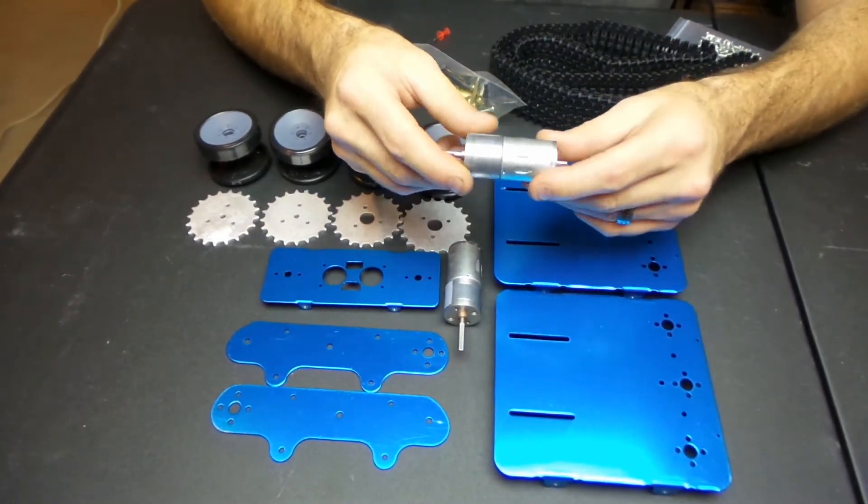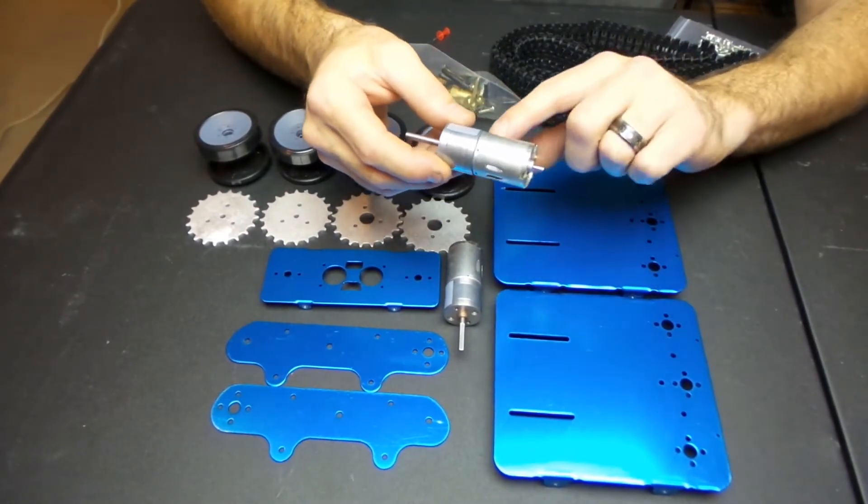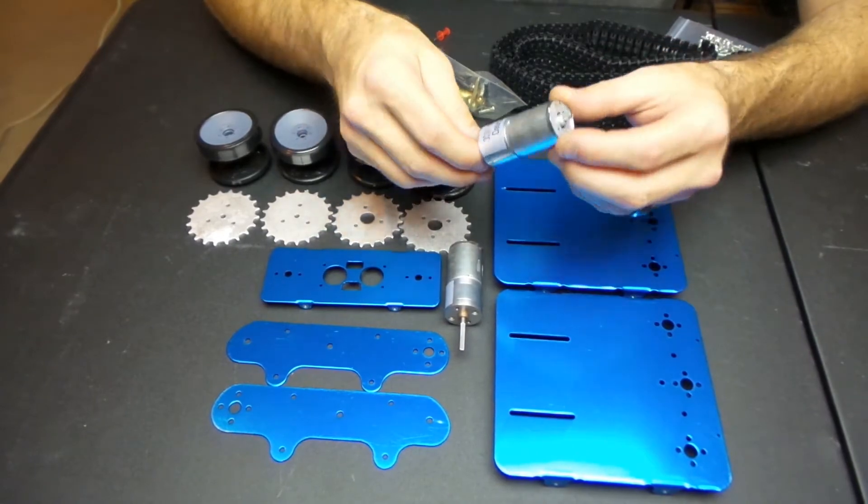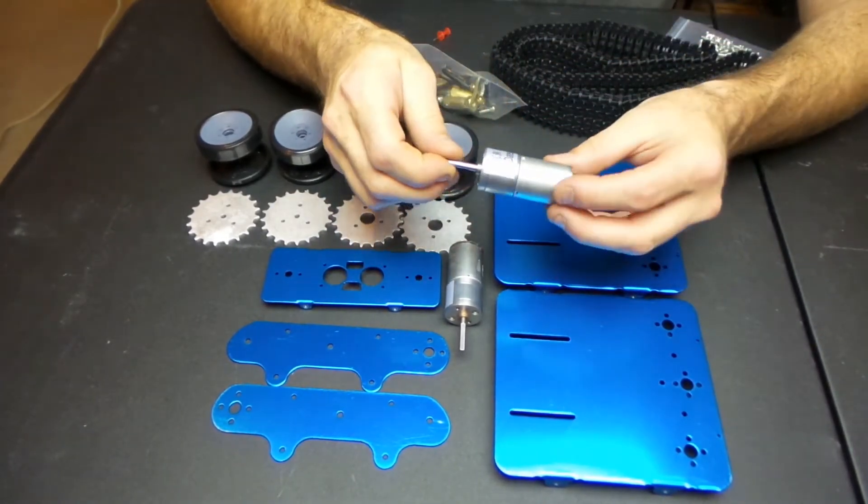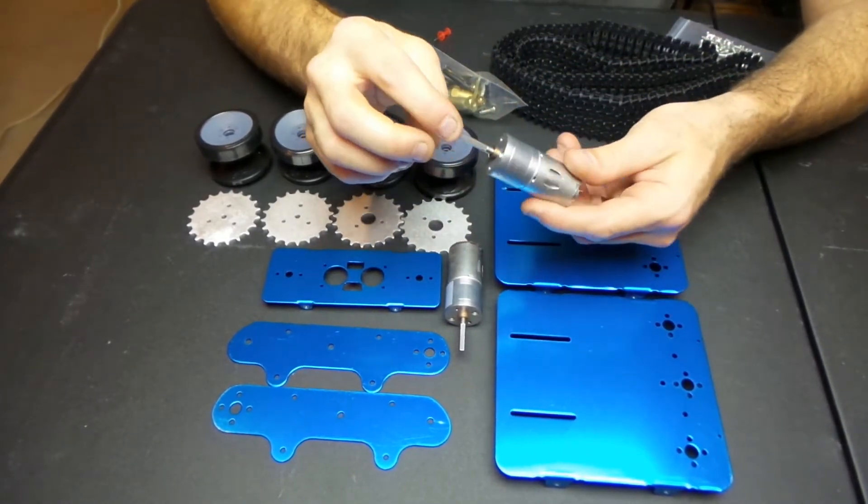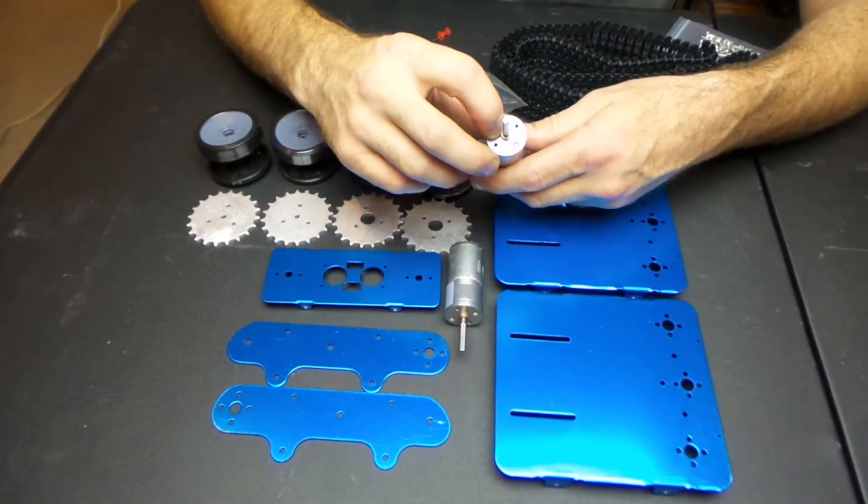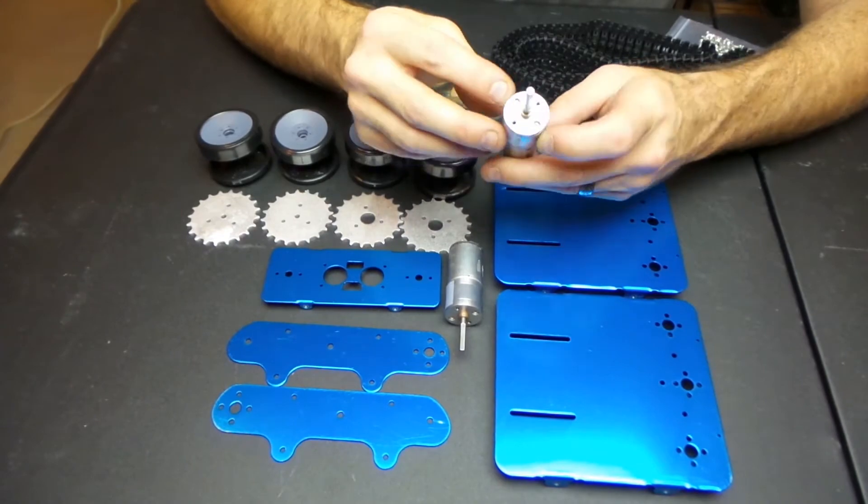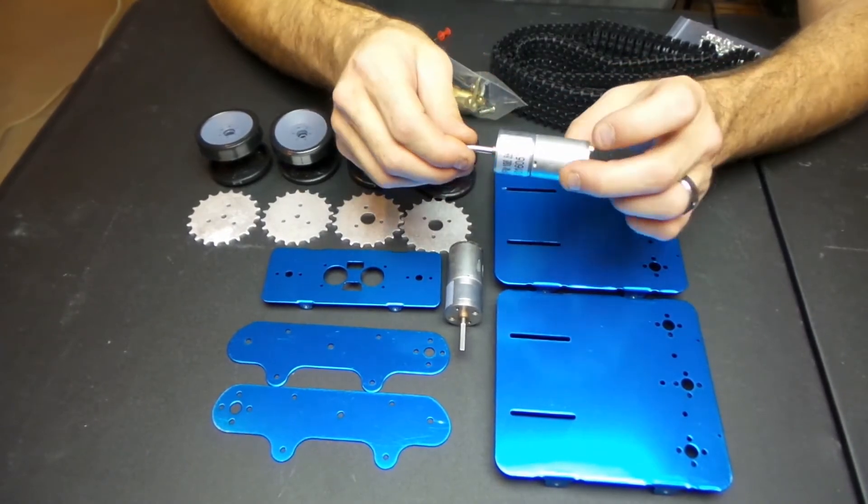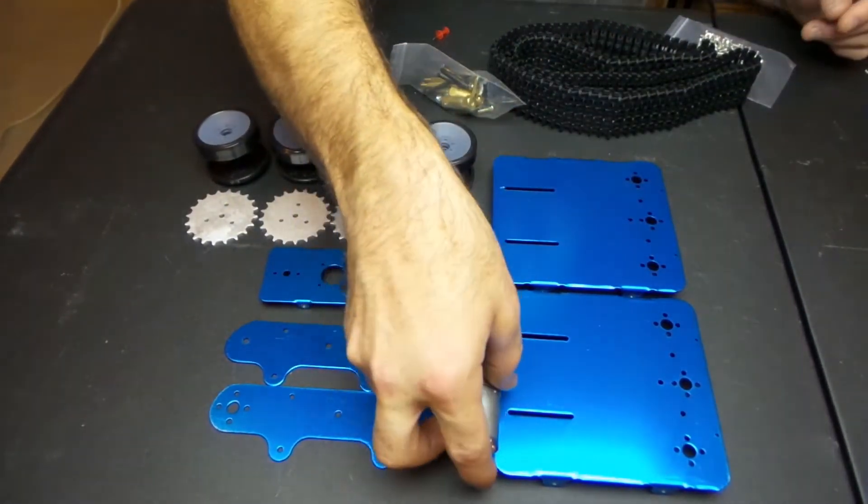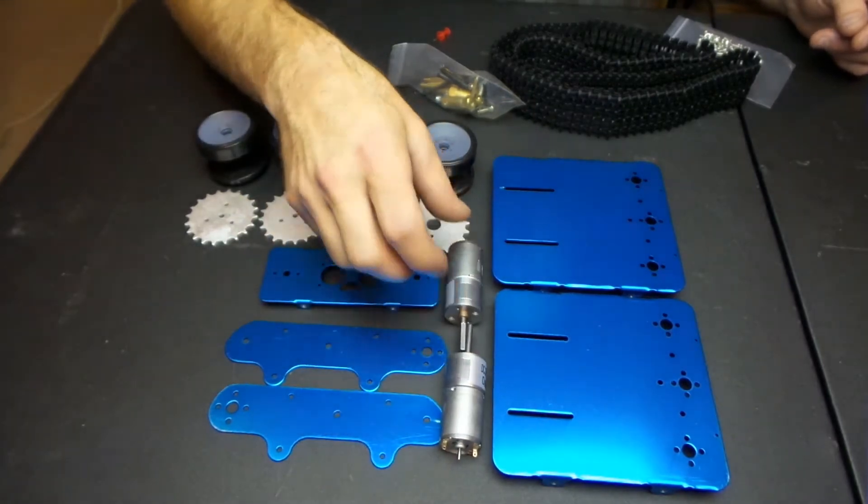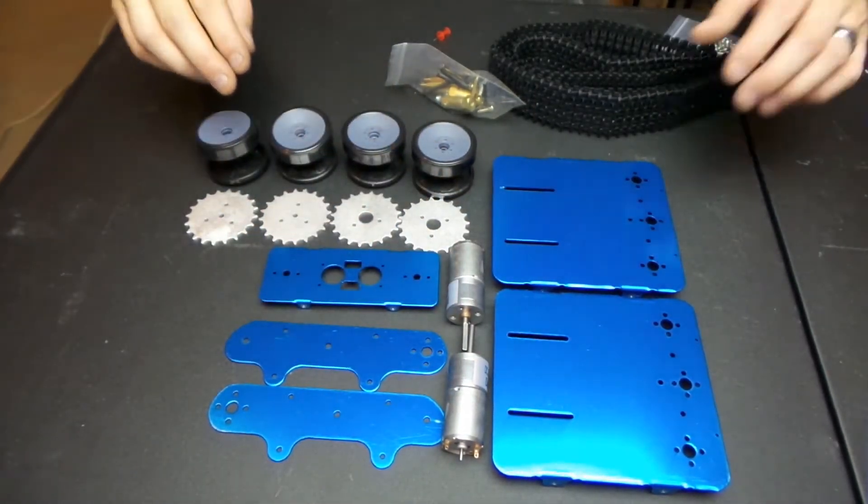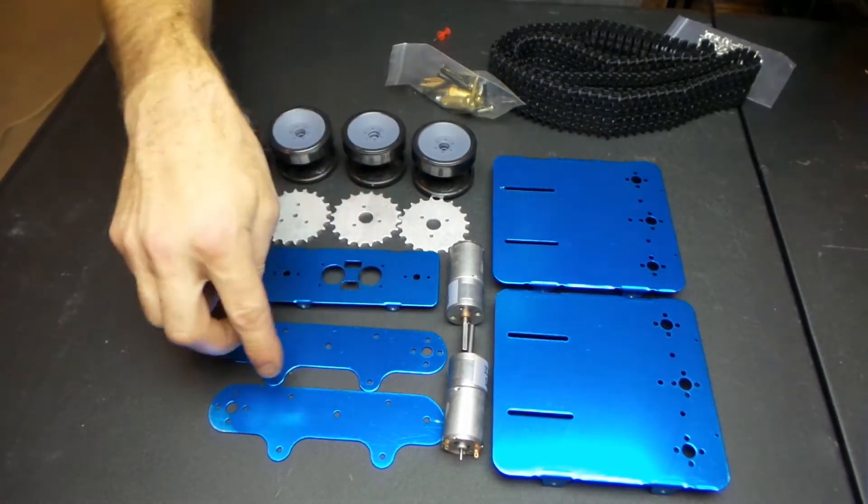This guy here is a little gear reduction. So you have this microscopic motor, tiny little leads on the top. Gear reduction to a giant shaft. It looks like a brass bushing. So there's no bearing on there. And it does have two screws. So if you want to, you can probably dig in there and check out what's going on. You get two of these. And it's a tank. So for obvious reasons, you have one for one track, one for the other. And they do mount somewhere in here, I'm assuming here.